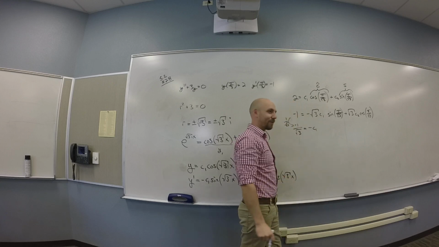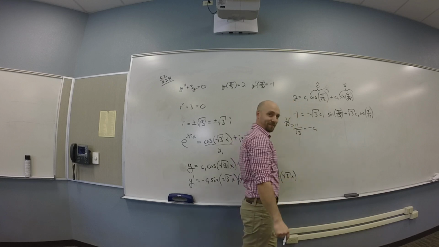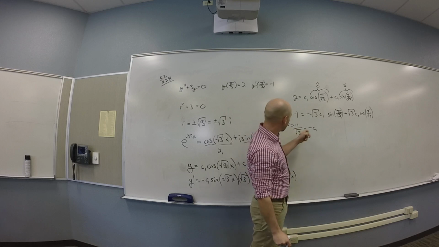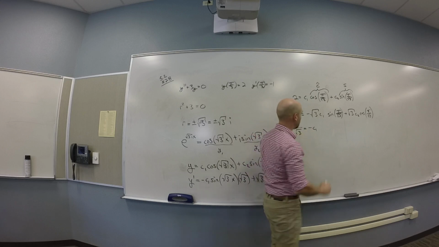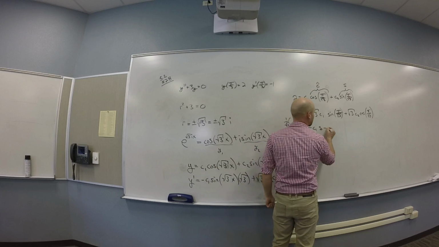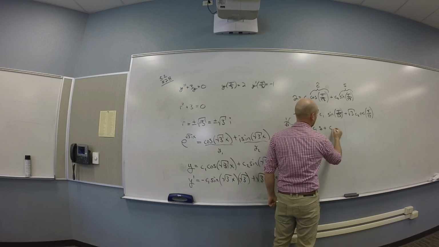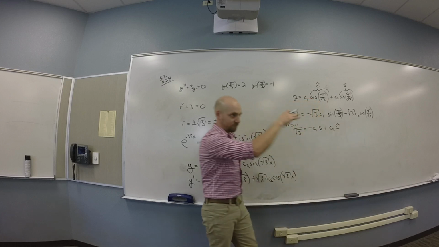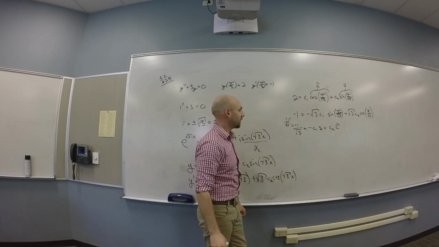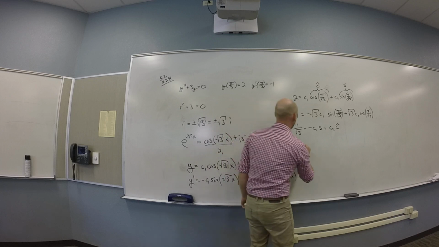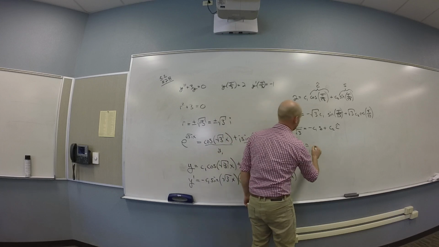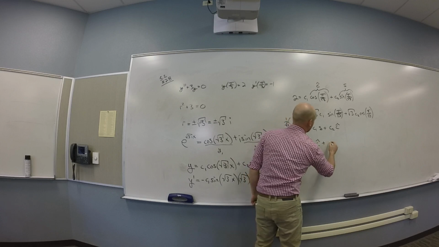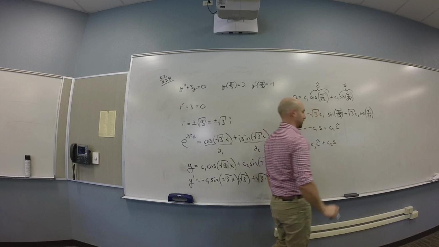Pick a reasonable variable. I don't care what it is. Don't pick O. So I got minus 1 over the square root of 3 is minus C1 times S plus C2 times this thing that's a cosine. Right? And then my other equation looks like 2 is C1 C hat plus C2 S.